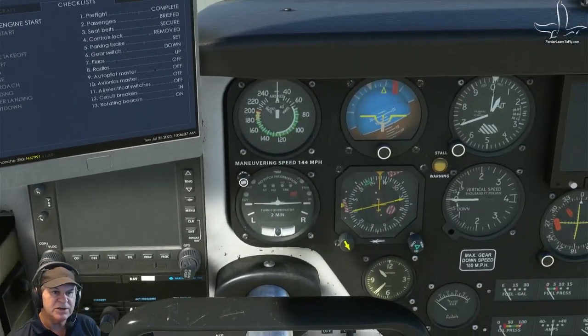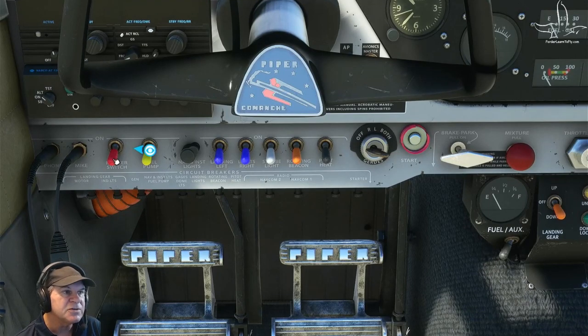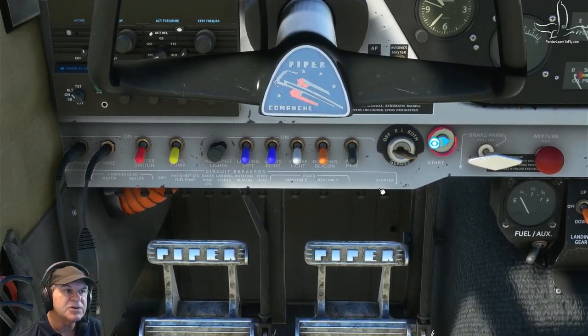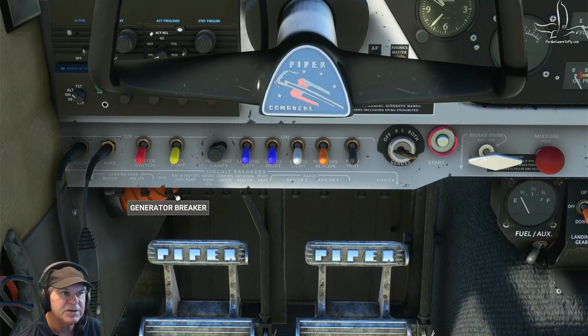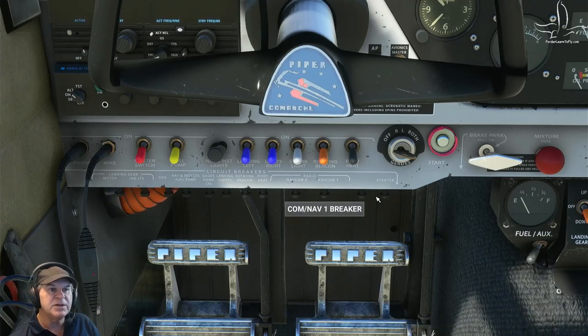All right, let's just take a look at the best way to look at this, like that. Here's all our switches, right from the master all the way along. Our magnetos are off, and the rest are just controls. Now also, the circuit breakers is the next checklist, and they're underneath the panel. This is a unique plane. I've seen them on top where you just run your thumb or run your finger across the top, but here they have them underneath. And you're just running your hand along to see if any of them are poking out further than the rest.